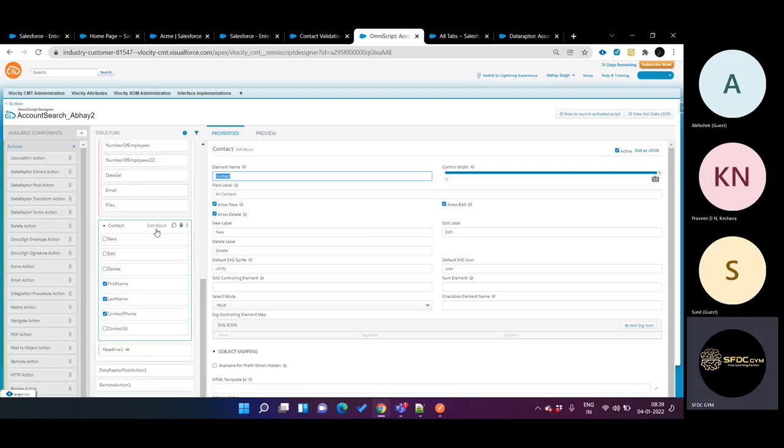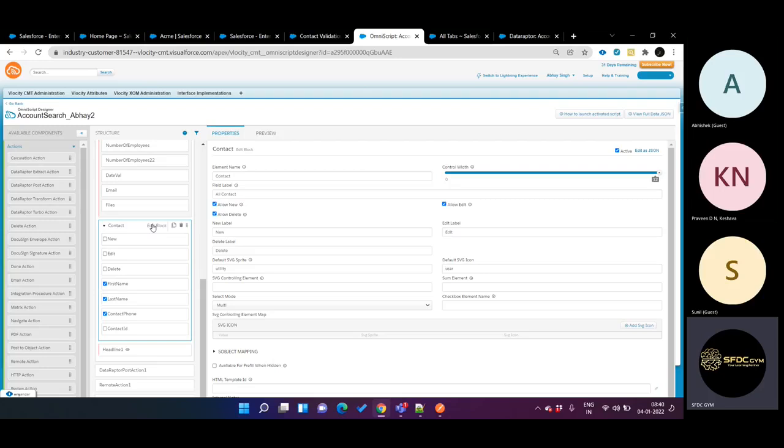So yes, there is a limitation of edit block. It makes our life easy, but it only does limited operations. If there is a requirement where we need a lot of customization, then we will not use the edit block. When a new requirement comes into the project, we first need to ask what the chances are of future updates.